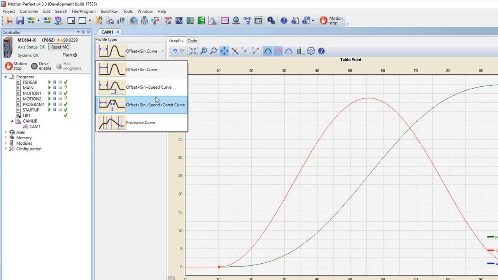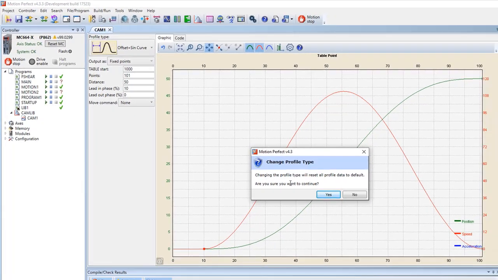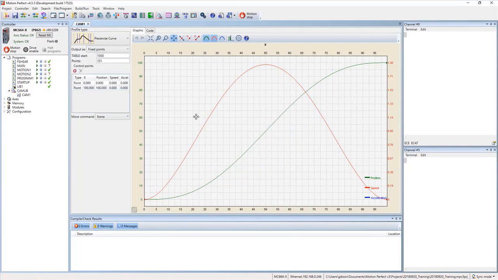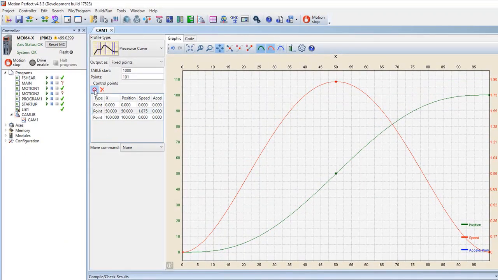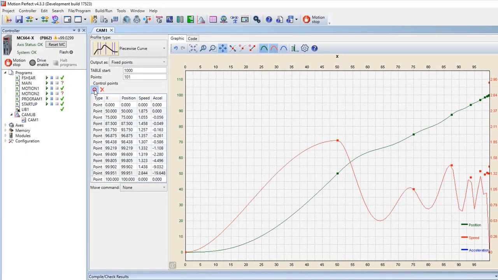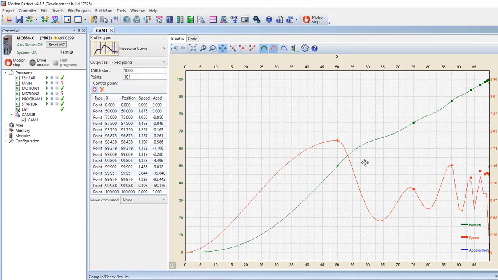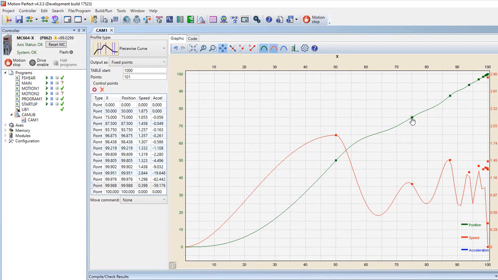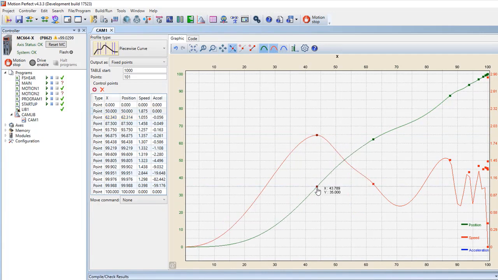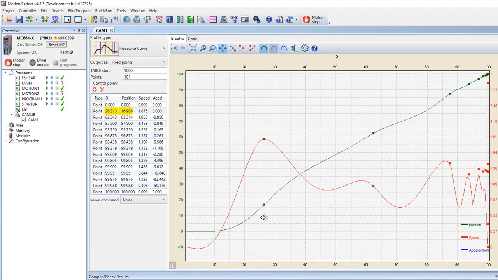Okay, so let's just go back to the piecewise one again, because this is where, I know what you're asking. So we've got 2 points in this at the moment. So if we adjust that by adding some more points, like that. Okay, so we've got a load more points in there. So now I can drag them around if I want to. I can change the shape like that just by dragging the points, and you can hopefully see they're changing in the table as well.